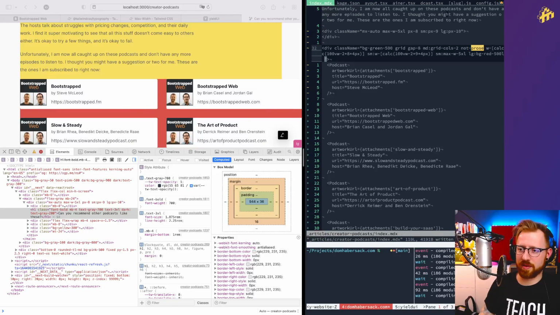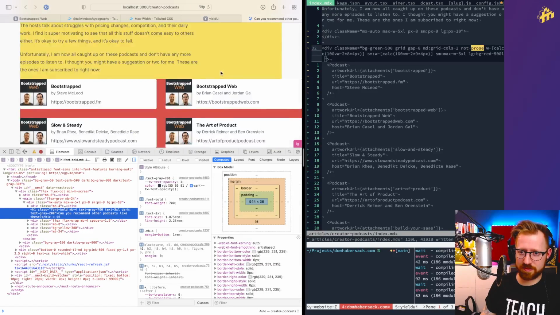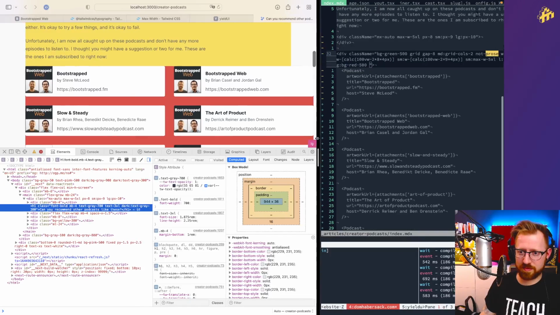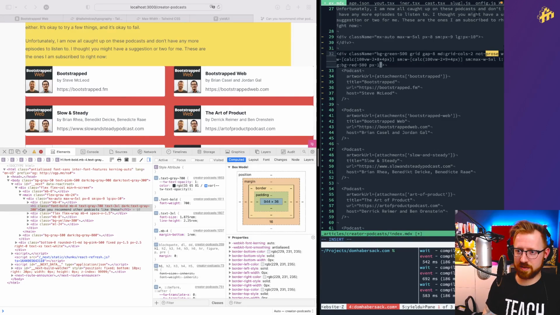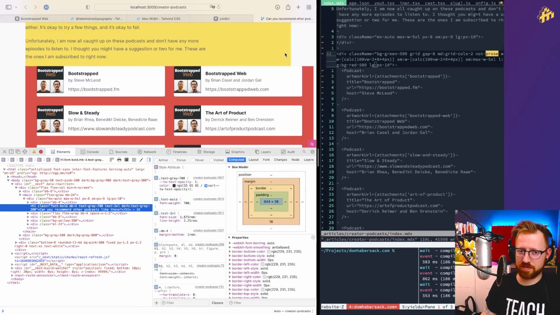So if I don't set a width on the largest screen, the largest breakpoint, the LG breakpoint, and I end up here, oh no. Oh no, I think all of this was... I think this was very unnecessary.